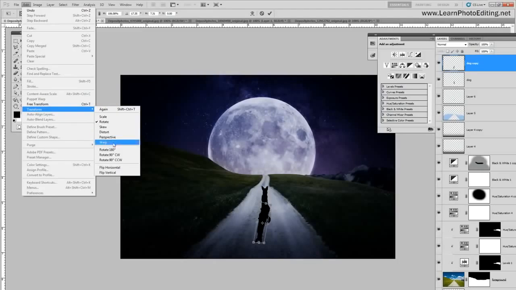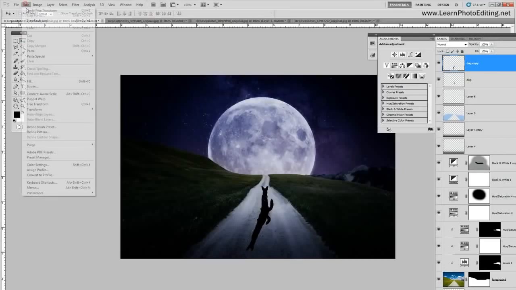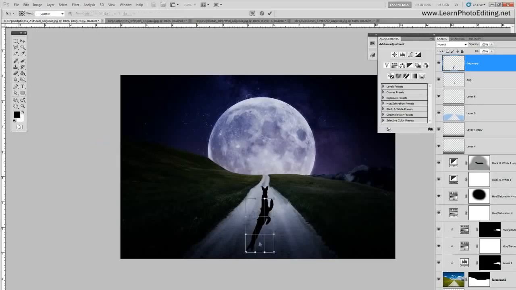And maybe use distort. And then apply, and what we can do to maybe increase the size of the shadow of his ears, let's just put warp. Will not work like this, perhaps.